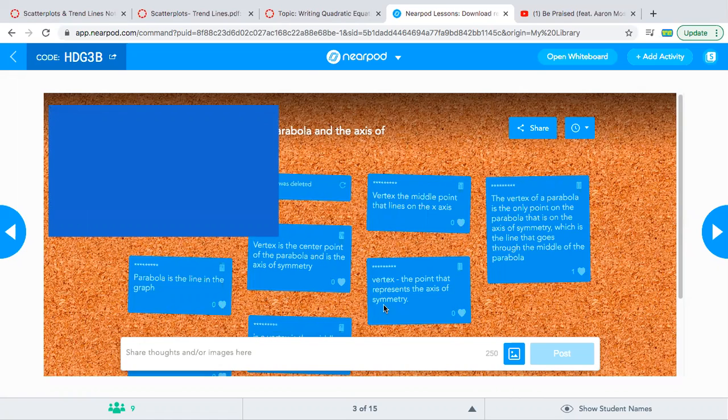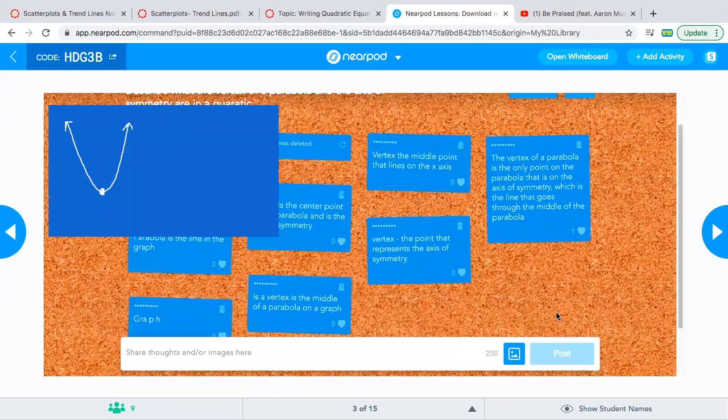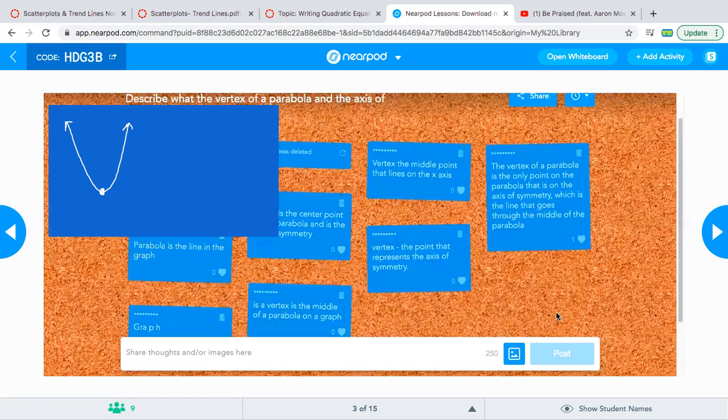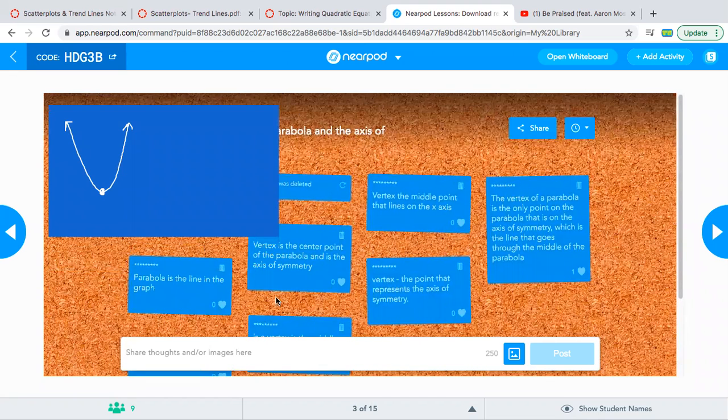Oh. Did she? So if I have a parabola, because I didn't ask for the definition of parabola. Yes, the parabola is the line of the graph. The vertex is either, I'm surprised I haven't seen this word. Let me look down real quick before I just say that. Let's see if anyone wrote it. Graph. Graph. Okay. The vertex is either the maximum or the minimum. I'm surprised I did not see this word. Is it either the maximum or the minimum on a graph for the parabola?